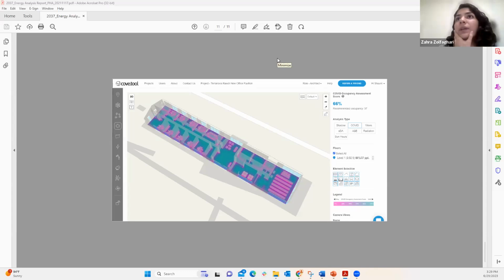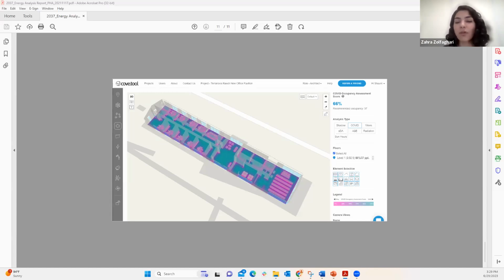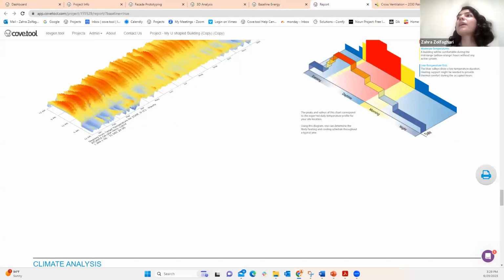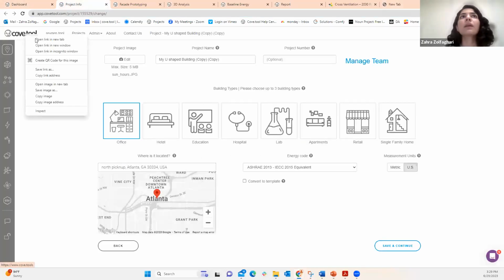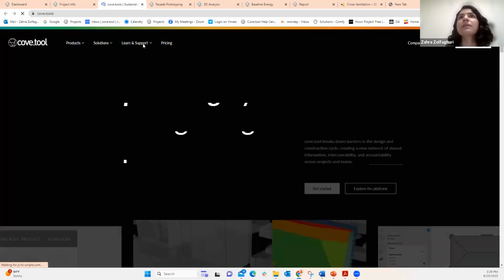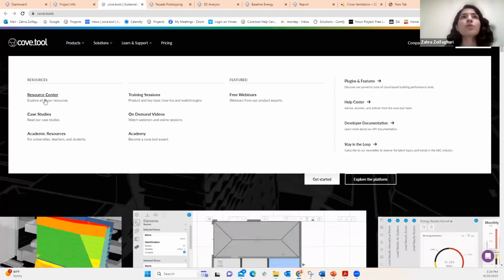John asked, where is the link to the custom PDF project? This was something that the project team shared with me. So you cannot find the report on our website, but you can find the graphics from this report in the case study I mentioned we have on our website. Let me see if I can find that for you. If you go to our website, go to Learn and Support, and then Resource Center.